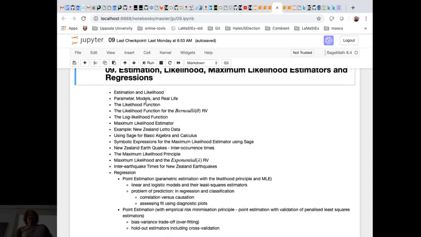What are parameters, what are models, and what's real life. The so-called likelihood function, and there is something called the likelihood principle. It's actually a philosophy in some sense, because when you do inference, you are doing what's called an inverse problem, right? So probability goes forward, right? It's still just an axiomatic system. You apply maths, you have a language. So when you say something probabilistically, there's no room for misunderstanding, right? So it's just like any math thing.